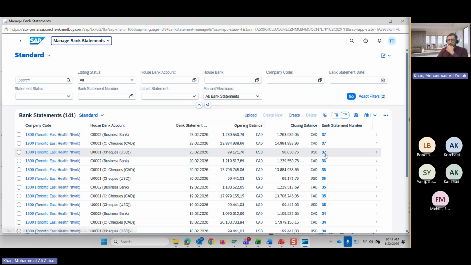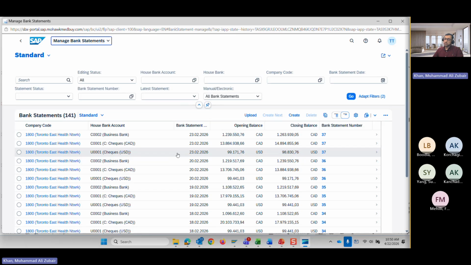Each day there's a unique bank statement number through which you can know that, okay, for the 23rd of February, you have a bank statement for all these 3. 37 is there, 36 is there. In case there is only 32 and 37, it means one is missing. You can just let the IT team know, MMC, that one is not uploaded, so you have to upload it. They will check at the back end. If there is something that needs to be fixed, they will fix it.